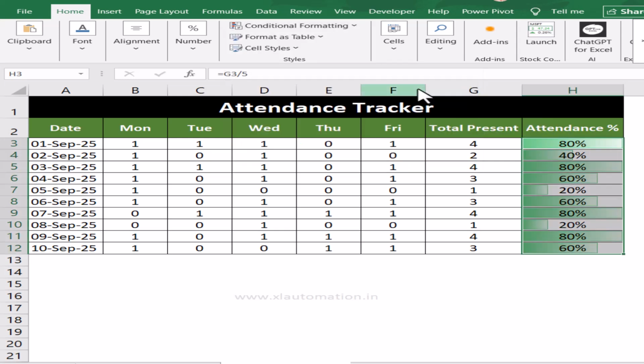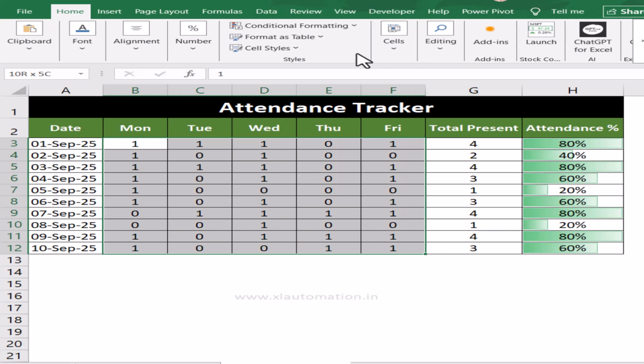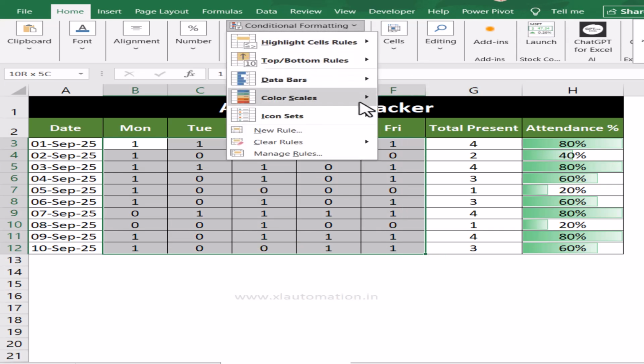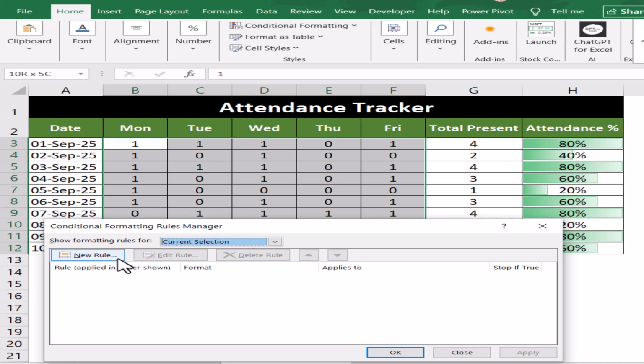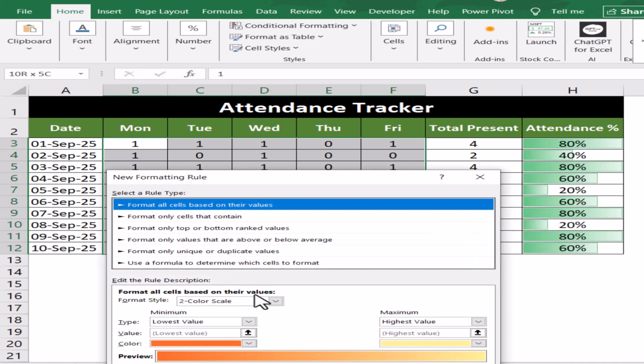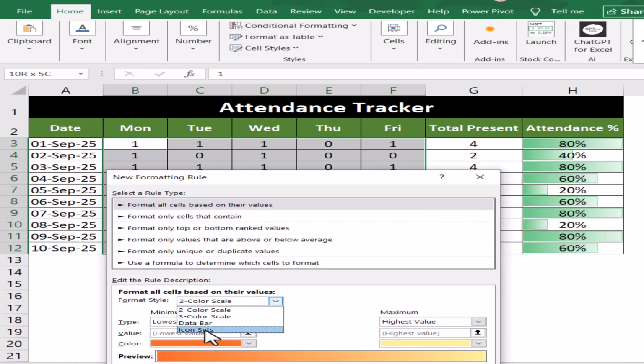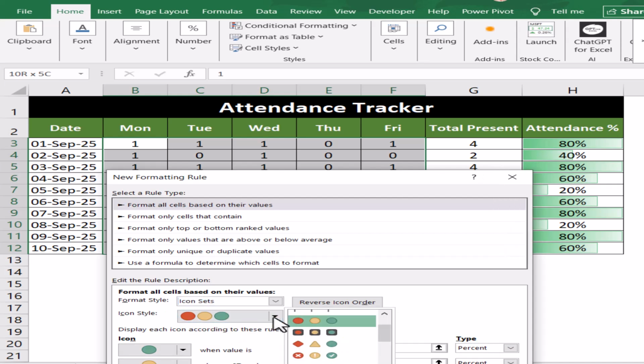Let's select the weekday columns Monday to Friday to apply our changes. Now, go into conditional formatting and set up a custom rule. Let's choose icon sets in the formatting options. From here, you can select the icons you want. Let's go with this icon and set it to show icon only for a cleaner look. Let's change this to a cross symbol and make sure the one below matches.